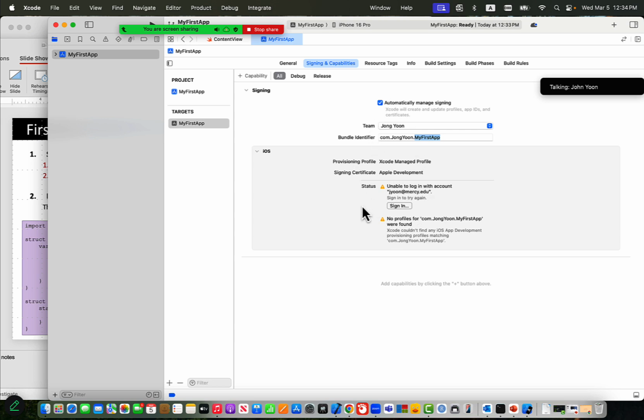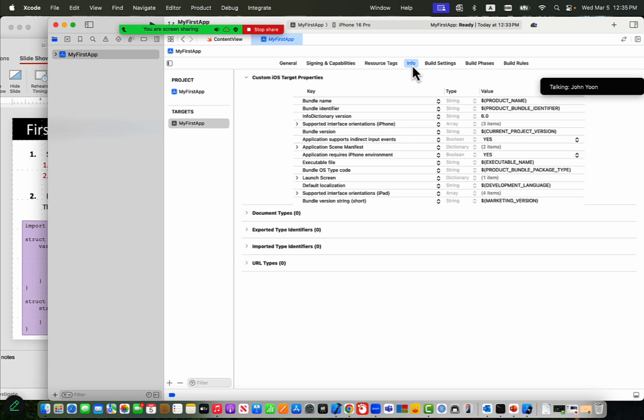Then you don't have any issues. But if you have temporary IDs, then I'm not sure what would affect you later. Resource tag and all others. In some other cases we need to touch this, but not this time. For example, info here: if your app needs to access the internet, by default your app is disabled from connecting to the internet. So we have to set that feature here, in info, when it comes to that, but not today.